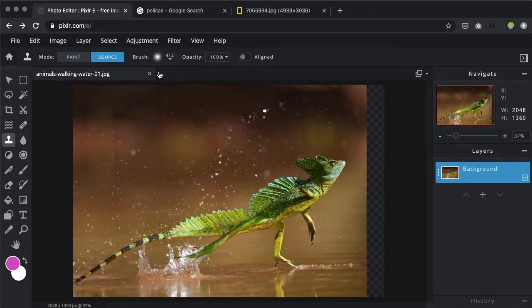When I'm using source, it lets me choose where I'm painting from. So I'm just going to click to the side here, and now that it's on paint, I'm going to paint into this space. You can always switch between source and paint by pressing shift. So I'm just going to keep changing that a bit.